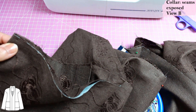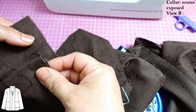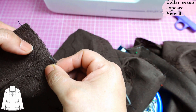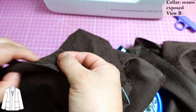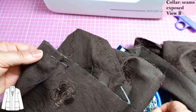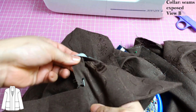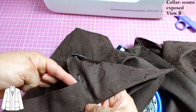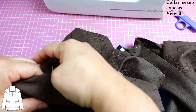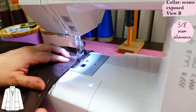Now another way to do it, the way I want to do it, is to wait until the end to sew the hem. So make this reach the fold of the hem right there, that crease. Bring this hem over like this, wrapping it around. So then we will sew it like this, and then when we flip it, we would get a really clean look like that, where this is coming from behind that hem. I think this is just neater. So let's just go ahead and sew this really long seam at 5/8.